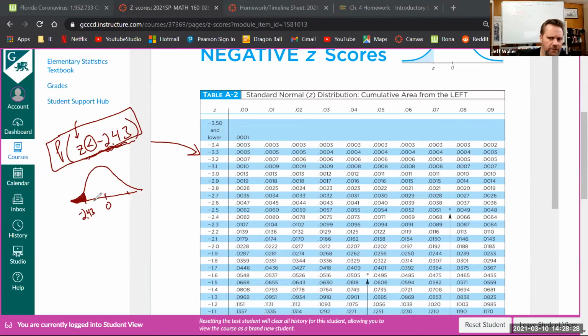So how do I look that up in the chart? All right, well, let's see. I know the first decimal place is negative 2.4. So I know I'm going to be in this row. And the second decimal place is 3. So negative 2.43. So technically just under 1%. I like it. So I would put that up here. Areas go up here. Z-scores go down here.